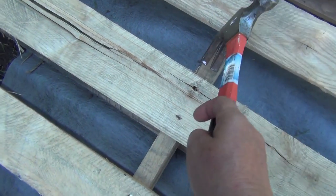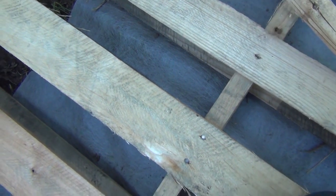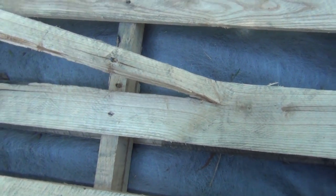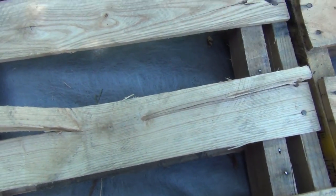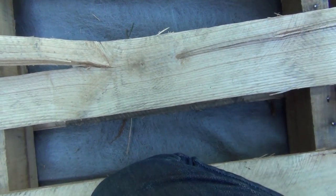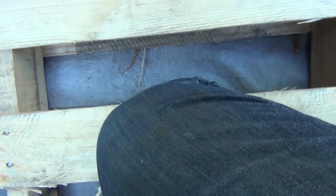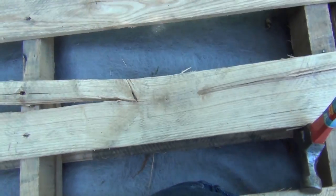All right, so let's see how hard it is to remove a board from a pallet. Shouldn't be too hard. All done.